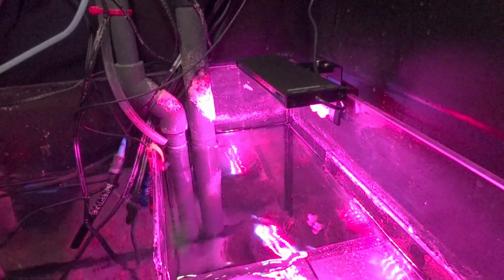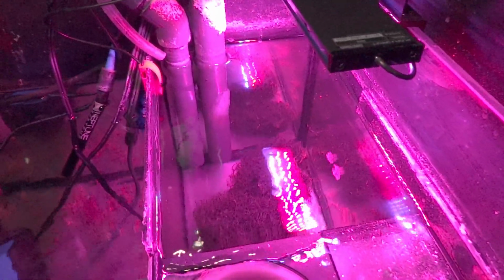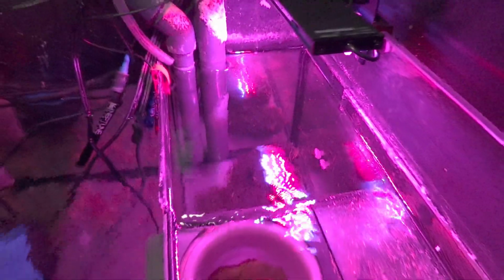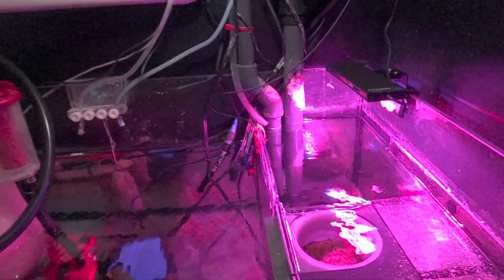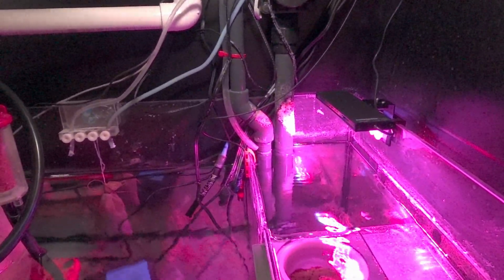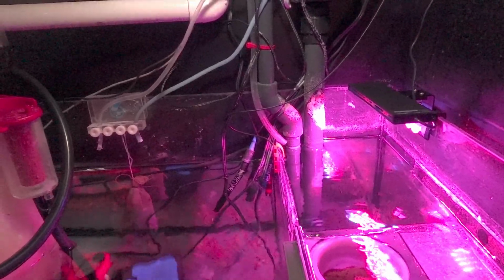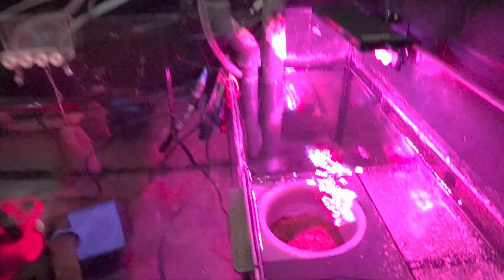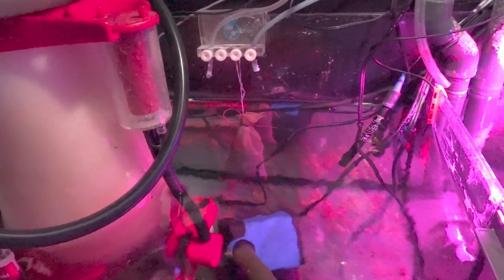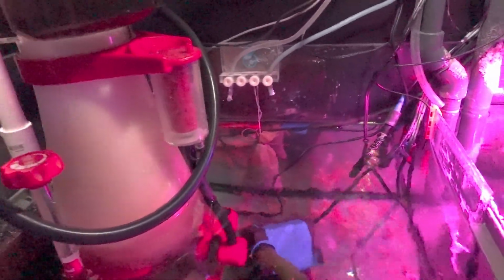The other thing I did is I just added a small refuge light here, because I added some chaetomorpha on the bottom there just to help with the nitrates. It's not out of control, but because of the algae I thought I'd add some in there to compete for any of the phosphates and hopefully stunt the algae growth, so I can scrape it off and it won't come back. Other than that, you can see I've got to clean out my filter cups a bit. It's accumulating a lot of garbage. And I've got to change out my bag of carbon. I think it's been there for a month now, so I'll have to do that.